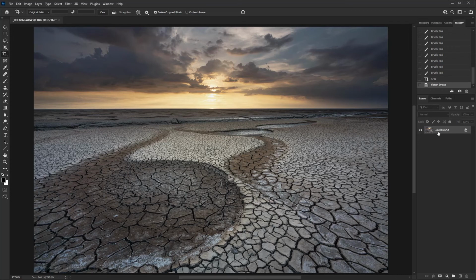So that is how to focus stack landscape images, and also how to resolve any issues with ghosting that sometimes occur and create jagged edges in the scene.